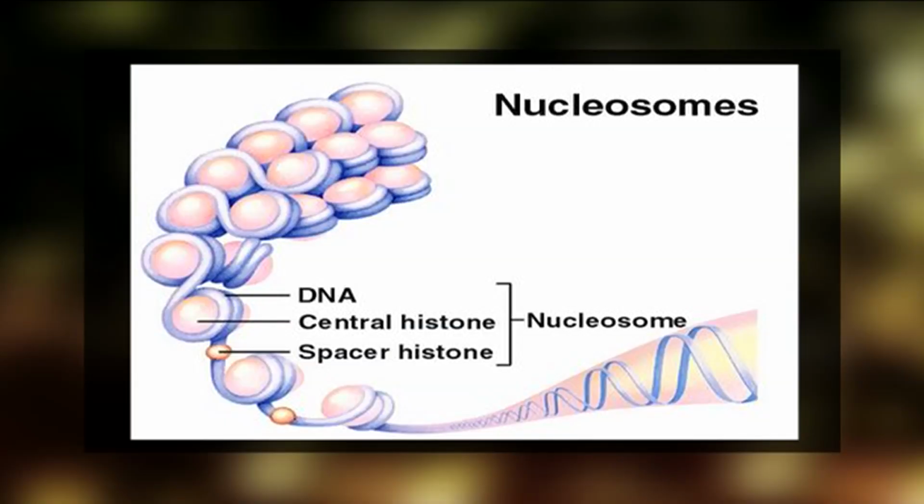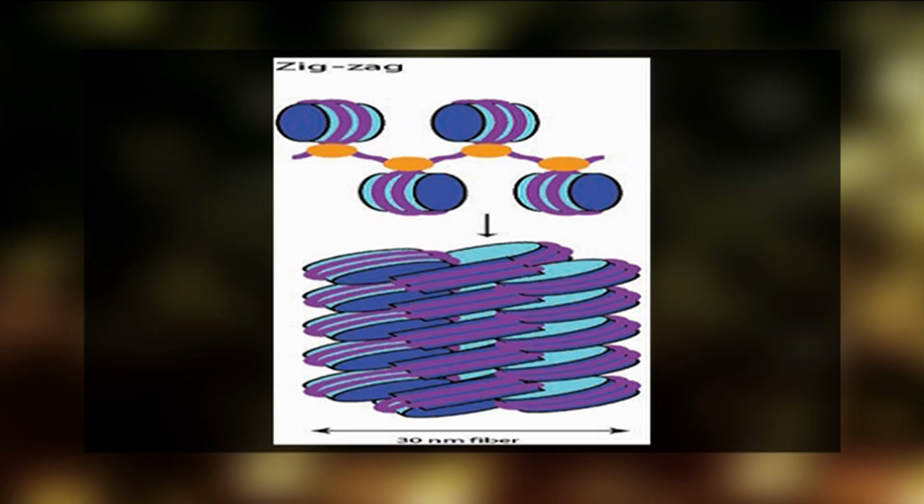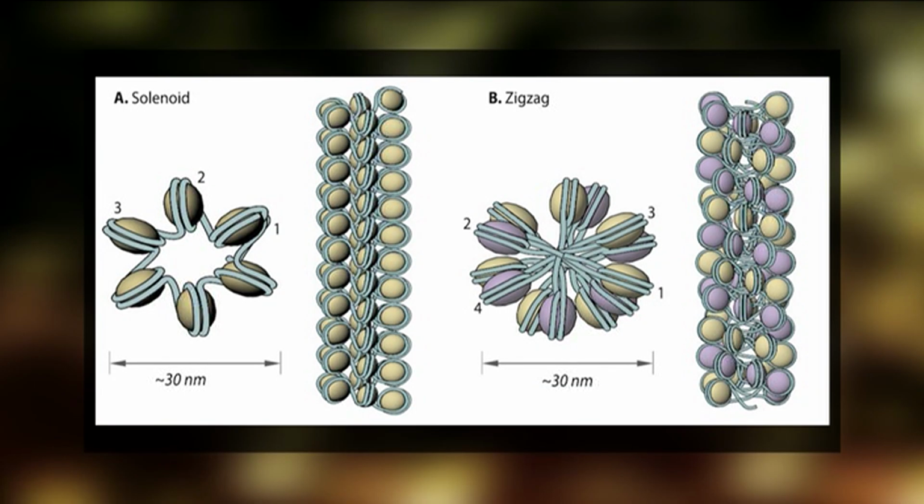Two models have been proposed in which the nucleosomal filament is coiled into the higher order, thicker fiber. The models differ in the relative positioning of nucleosomes within the fiber. Recent research favors the zigzag model, in which successive nucleosomes along the DNA are arranged in different stacks and alternating nucleosomes become interacting neighbors. Regardless of how it is accomplished, the assembly of the 30 nanometer fiber increases the DNA packing ratio an additional 6-fold, or about 40-fold altogether.